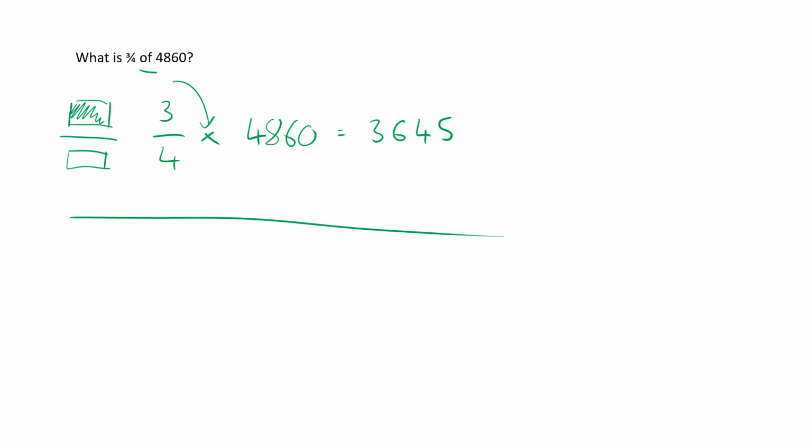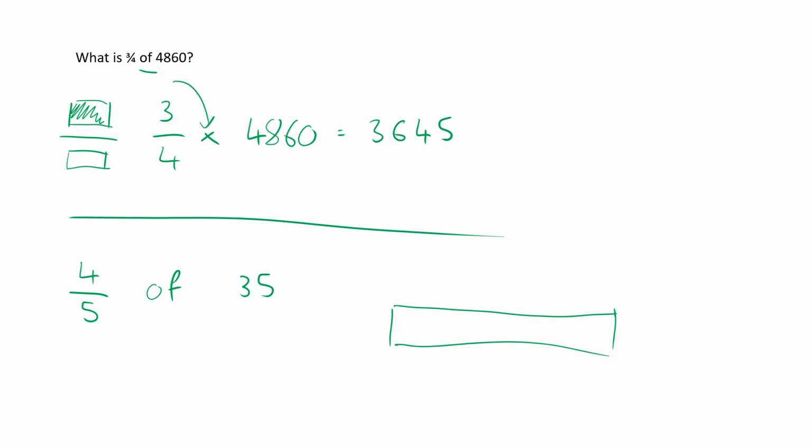But let's say we've got a slightly simpler question. So let's say we've got a question like, what is 4/5 of 35? So something like that. Now a question like this might be a non-calculator question, and if I had this as a non-calculator question, I'd be tempted to use a strategy like bar modelling.